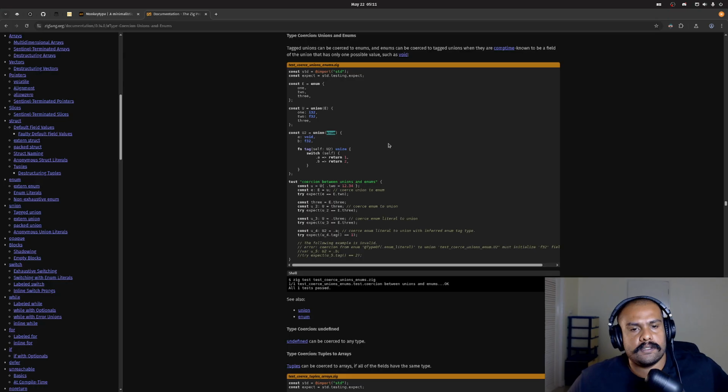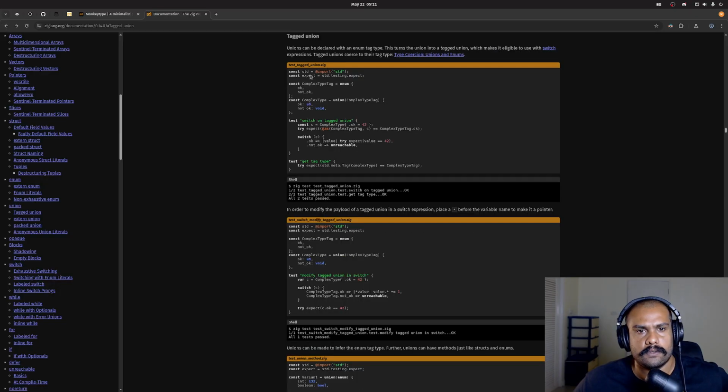Okay. What I understand is this enum can be one that you've defined, or it can be a limited set of things. Let me go back to tagged union again. Which makes it eligible. Yeah, that's the main reason we used it.